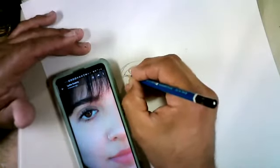Now again, this one here, she's turning a little bit to the right. So as far as the nose, I cannot draw it dead center. If this is dead center, I need to move the nose just a little bit this way. Now, last time we didn't talk about noses, but when you draw a nose, again, it's this nice ball. She has a very, very nice ball of the nose. And again, it's very, very curvy.